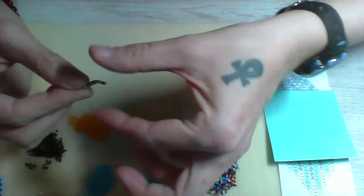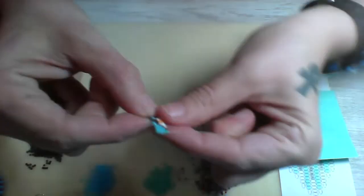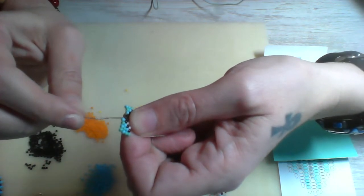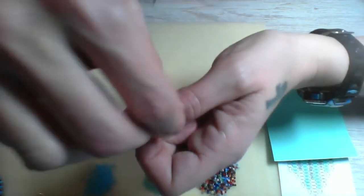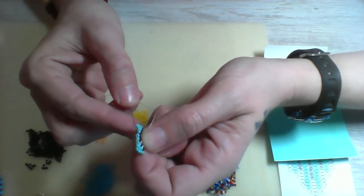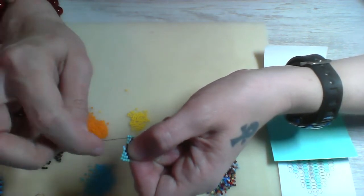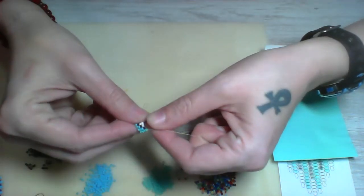Straighten out here a little bit. It's kind of hard to film. It's so tiny, and it's one of those patterns where you want to hold it with your thumb and forefinger, so it gets hard to film. So up underneath the bridge, like so, and pull through, and underneath and through the bead you just laid. And that'll lay it nice and flat. If we don't get caught on the side. There we go. I'm going to bring my light over a little. Maybe that'll help you see a little better.